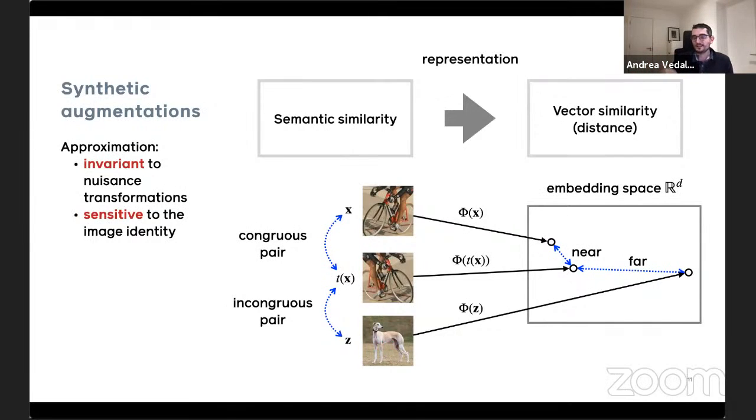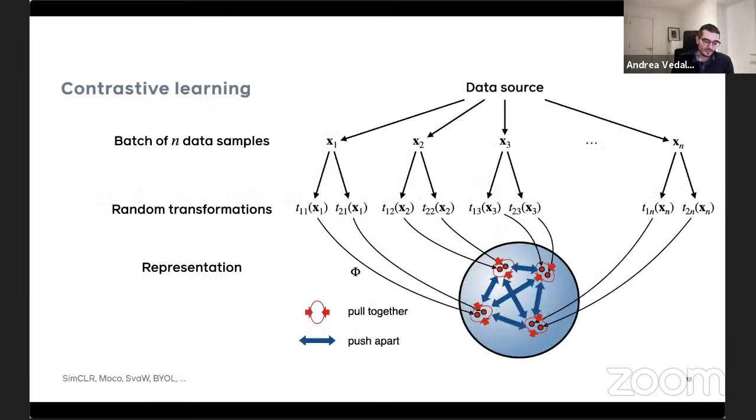Now we're going to make a bet that if we do this at random, then the image that we pick here, most of the time, is actually going to contain a different object. So now we have created a triplet of images, X, T of X, and Z, where the first two are congruous, so we want the representations to be near, and the second two are incongruous, so we want them to be far apart. And we can use this as the basis of setting up a learning problem that does not require supervision, because all we need here are a bunch of images and the ability of synthesizing or sampling transformations. So this is, of course, at the basis of what is known as contrastive learning, which is now a popular way of learning representations.